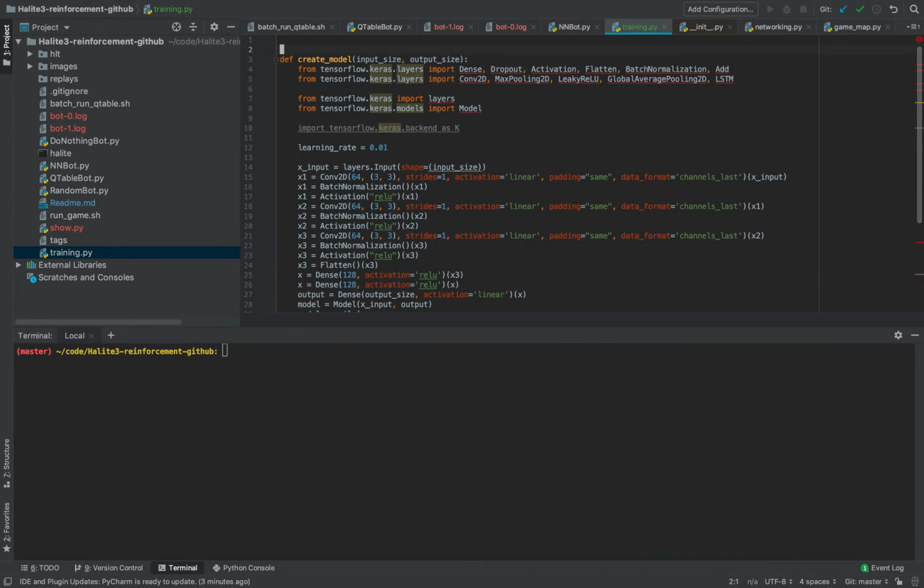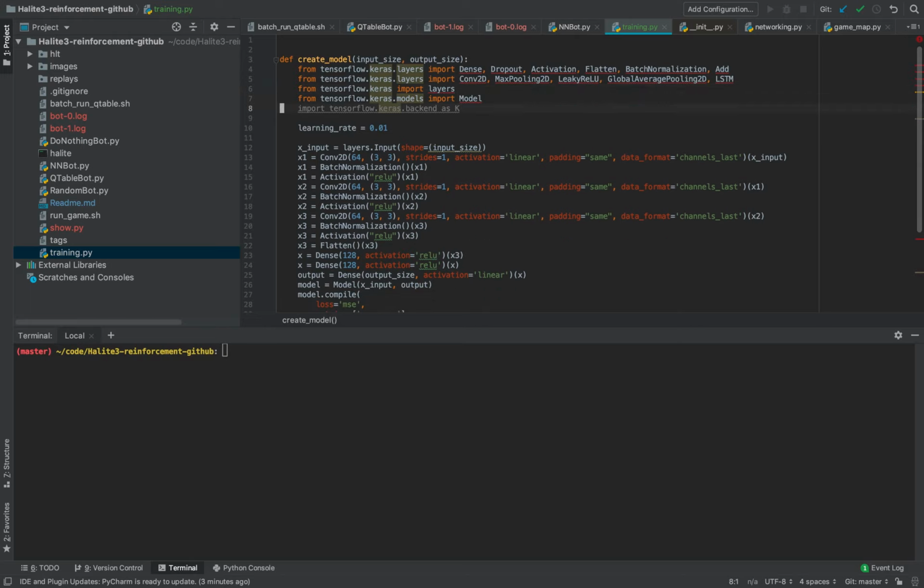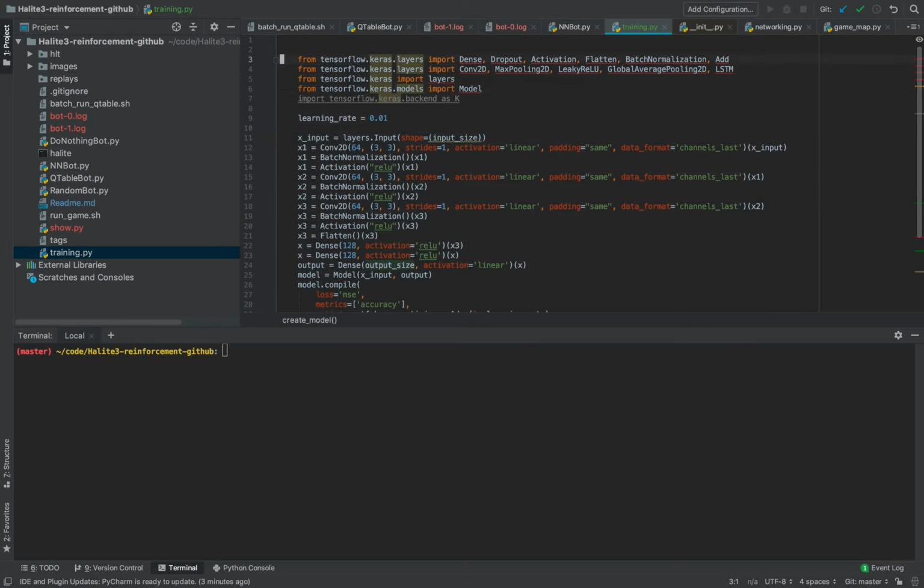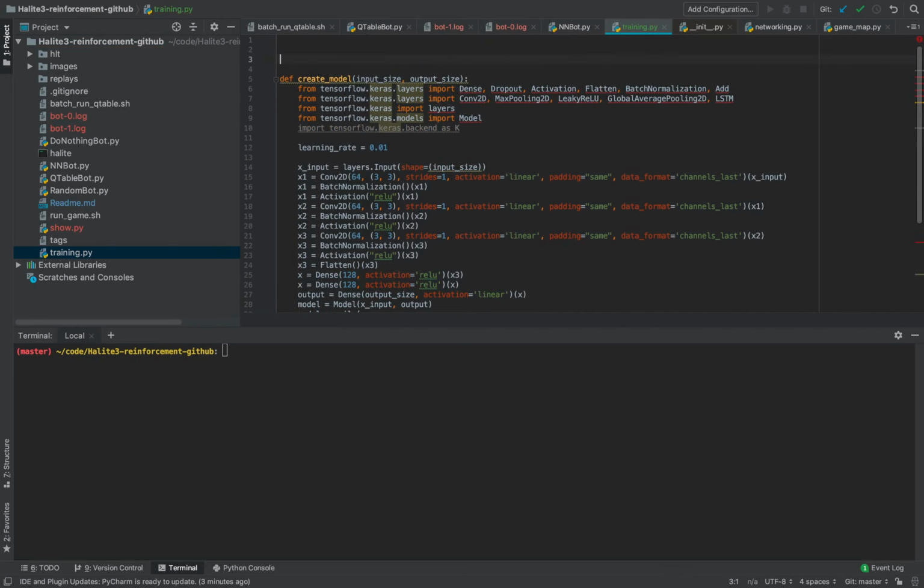So to go through it real quick, I don't even know if we need all of these functions, dense, output, dropout, whatever. Let's just leave it for now. The backend is not used, so okay. Create model. Let's just remove this from, no, actually I want this to be a function. So here we should actually specify our experiment name, or let's call it model path, I don't know. Model path or model name.